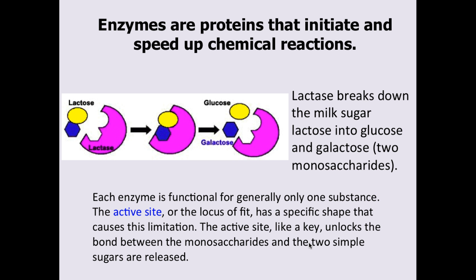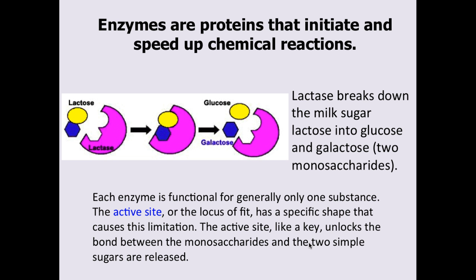And as I said, proteins are important for enzymes. They're going to either begin a reaction, or they're going to speed it up, make it happen faster, or they're going to let it happen at a lower temperature than it might be able to happen otherwise. Lactase is one such enzyme. It's going to take lactose, which is a carbohydrate that is found in milk. It's a disaccharide. It has two monosaccharides, galactose and glucose, making it up.